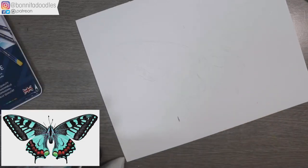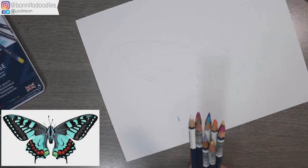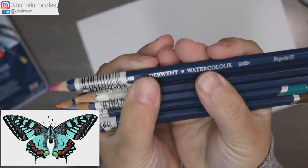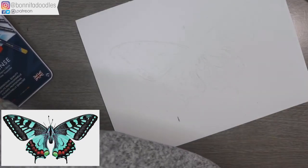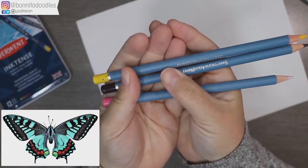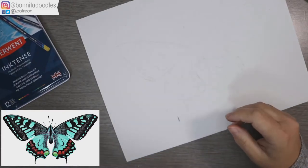I'm just going to talk through very quickly a few of the brands of watercolor pencils that I have, as this was specifically asked for and has been asked for a few times before. At the moment, I have in my stock the Derwent watercolor pencils, I have a range of Inktense, and I also have the Spectrum Noir Aqua Blends as well. So I shall be using a variety of brands depending on the color.